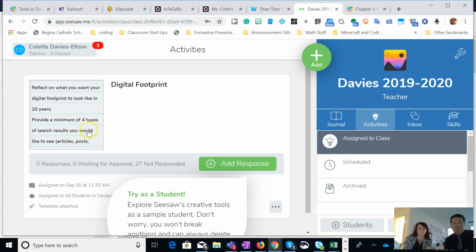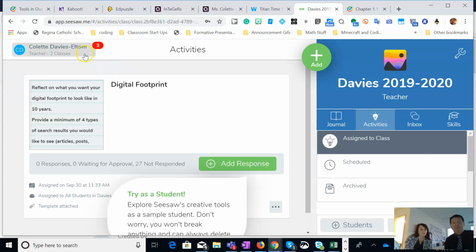I won't be assessing this per se, but being able to give the kids a rubric, have them respond online, respond to each other, and have their parents look at it in real time is awesome. And that's just a few of the things. Seesaw has a very big basket of things for you to use.